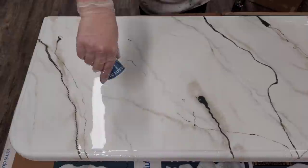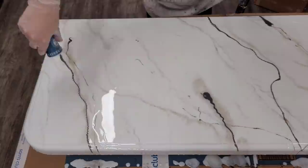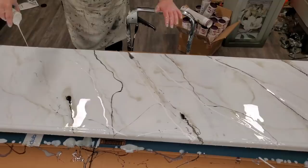Putting that right kind of where my veins run, so it kind of makes sense. That would be a natural, like how it crystallizes in the middle of rock around where the veins are. A pure white. More opaque than my background.